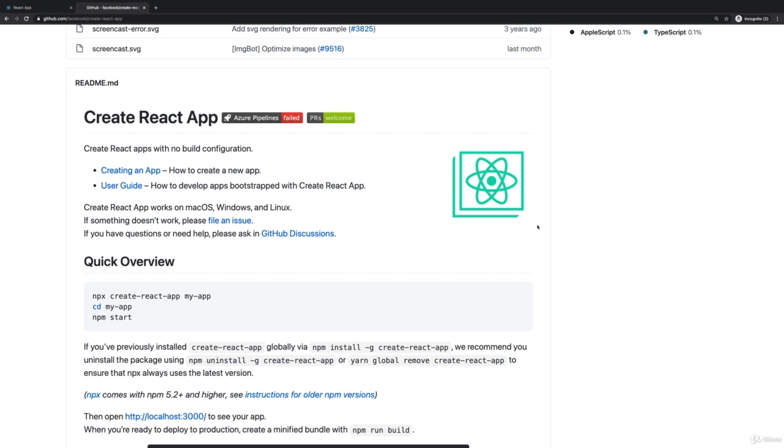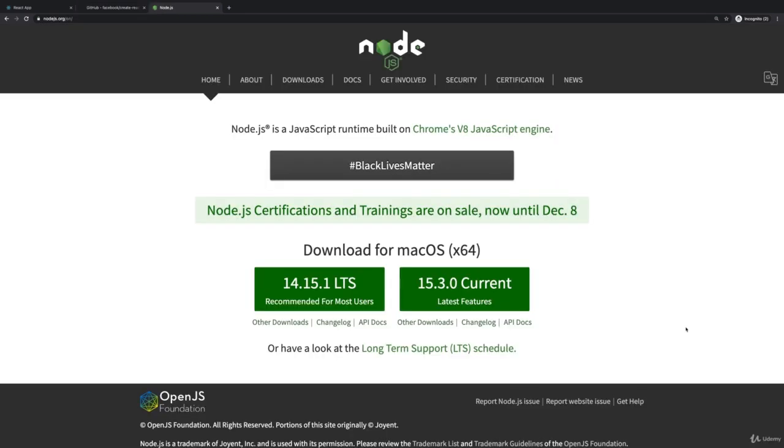Now, getting started with Create React App is simple. In the end, you find all important steps here. However, to execute these steps, you first of all need to visit nodejs.org. Node.js is a technology which is not directly related to React. It is in the end a runtime for JavaScript, which would allow you to run JavaScript code outside of the browser. And therefore, of course, it's not something we need at all for React, because React code is JavaScript code that runs in the browser.